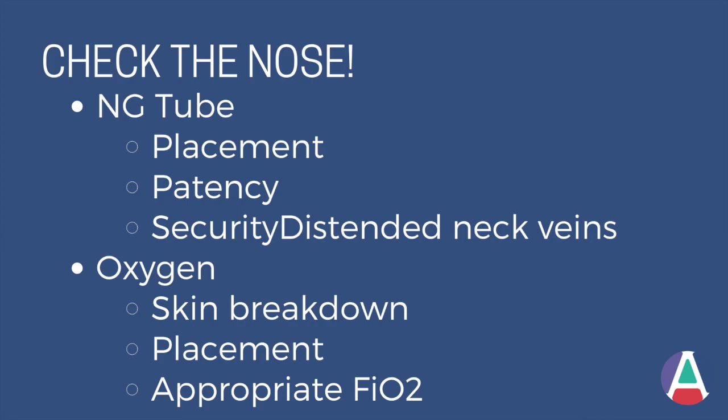Sometimes NG tubes are just to low wall suction. Other times they are to feeding. But with both, you want to make sure that it is patent, and you can do that with some flushing, some sterile water down there, or even just some air if it's to low wall suction, especially if there's a lot of gunk in the line, and that can just kind of help clear the line. And then the low wall suction just pulls that air right back out. So it shouldn't cause any abdominal distension.